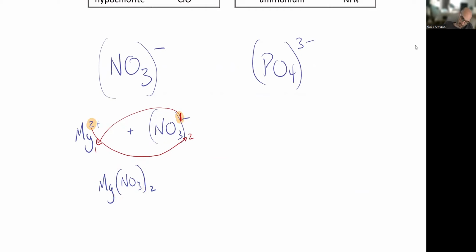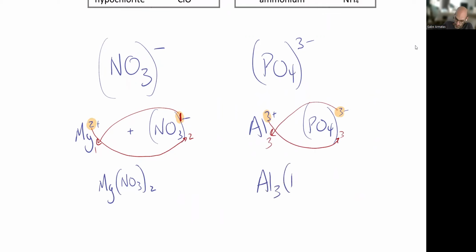What happens if I combine together, let's say for the second one, aluminum 3 plus and my phosphate 3 minus? Again, I am always going to keep this together. So that PO4 3 minus will always stay together. I'm going to exchange the numbers as I did before. So that 3, let me highlight them. So this 3 and this 3 are going to be exchanged. This 3 goes here. This 3 goes here. I end up with Al3 parenthesis PO4. There are a bunch of them, so I need to write that.